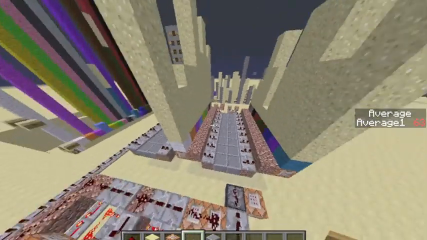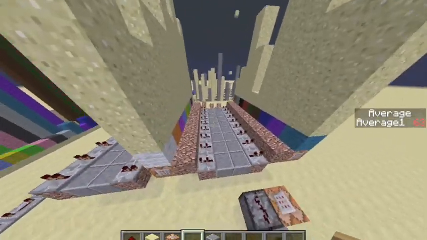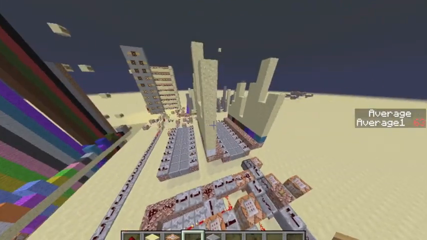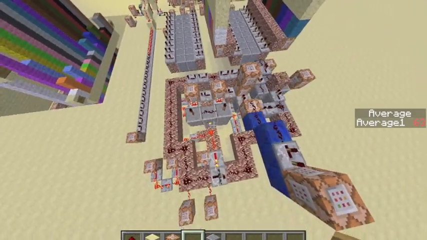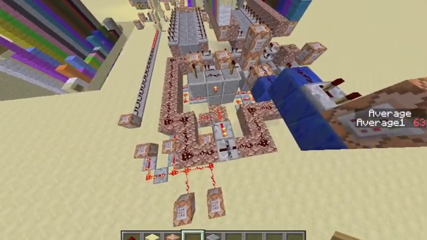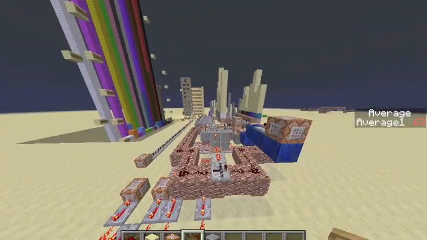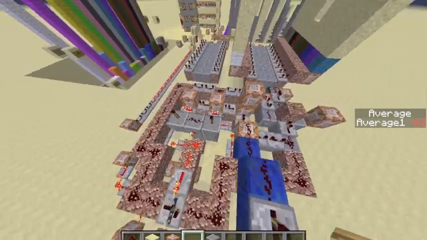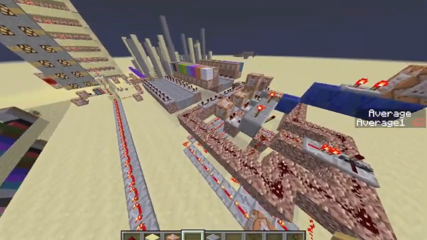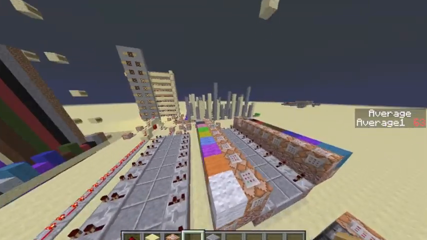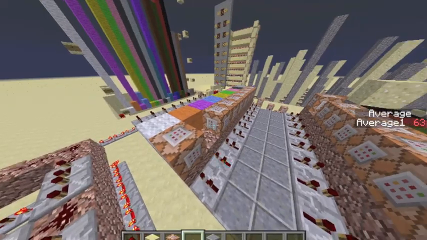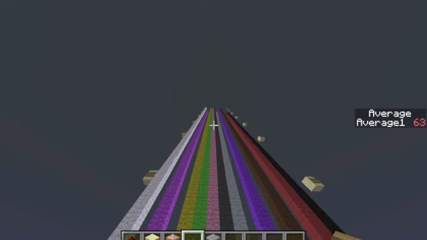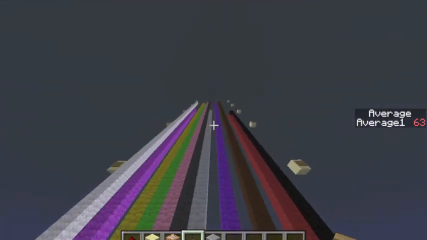Then what happens, I'll go into how it works later, is that after every single one of the outputs has been selected, all of these sand blocks are cloned. It should be starting again pretty soon. I don't know why it's not. What's going on? There's some pretty bad lag going on. Okay, here we go. It just started over. So you can see it refilled them all with these command blocks. The sand blocks are cloned over to here, 256 blocks up, and they are allowed to fall onto here.